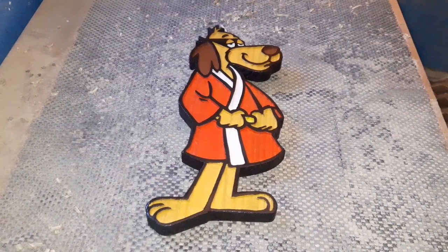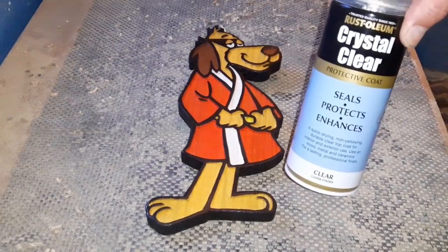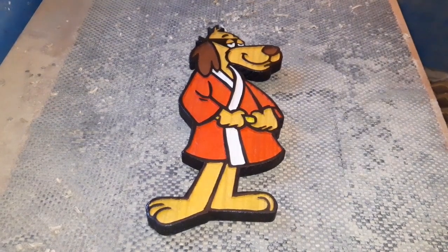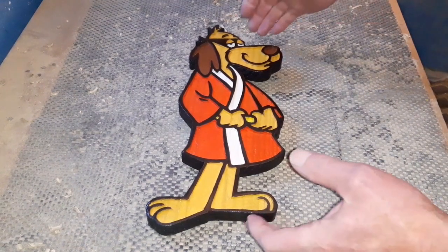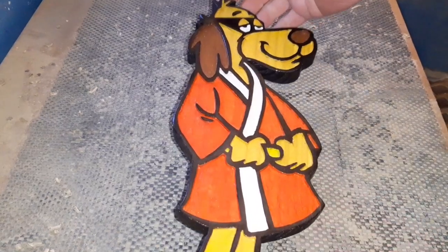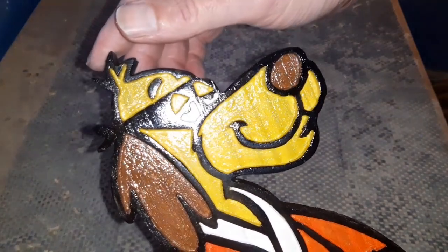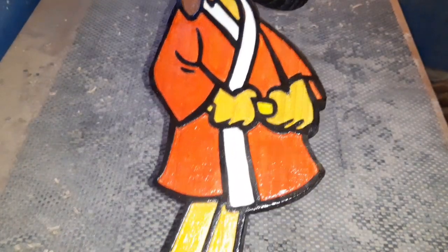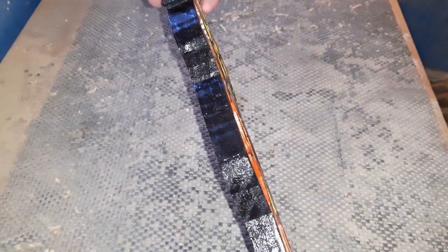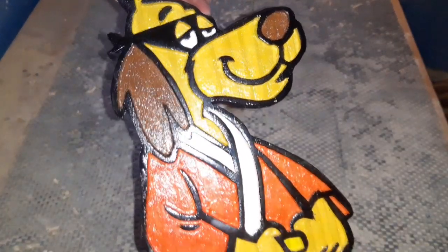Right, that's it. This little project is finished. Now I gave him 4 or 5 coats of a crystal clear, just to give him a little bit more protection and a nice shine. Be ideal for indoor pieces. However, for outdoor pieces, you'll only get so long out of it. So you definitely want to look into a better finish on it if you want your projects to last a bit longer. These basically just end up on the side of my shed, so I'm not overly concerned when they start to age a little bit.